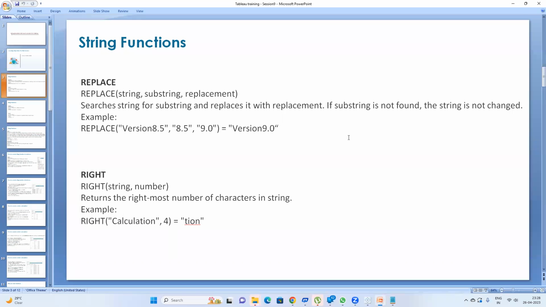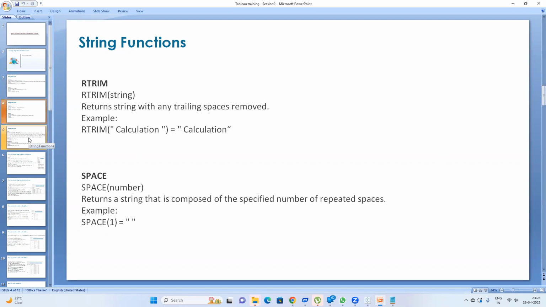Yeah, perfect. Yeah, Lakshmi, can you tell me the importance of the left function?